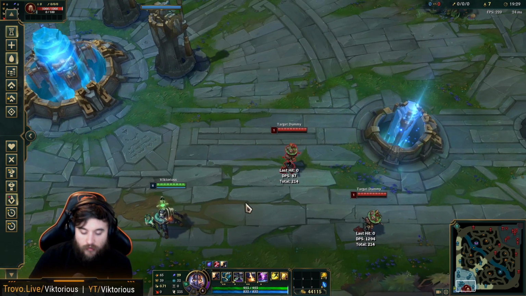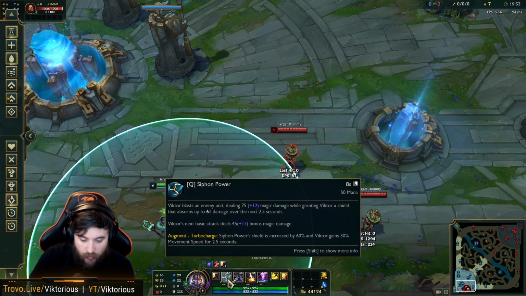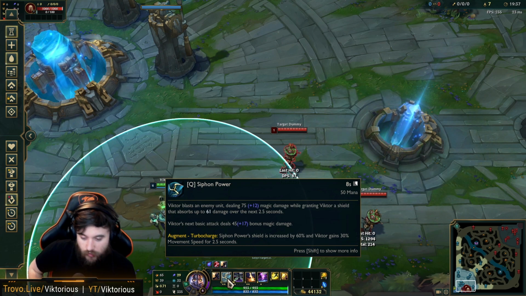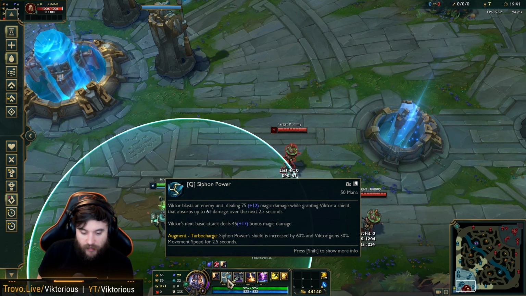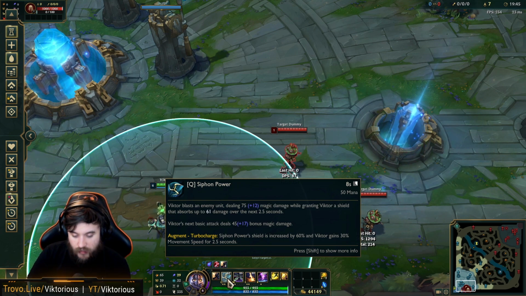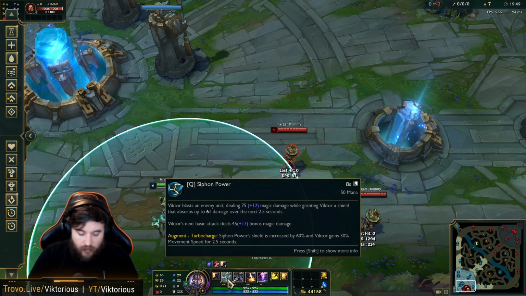For the abilities, we're going to go ahead and do it without items so we don't get confused with all the animation effects of the items. But we'll go ahead and go through with Q. So Q, Viktor blasts an enemy unit, dealing 75 magic damage while gaining Viktor's shield, which absorbs the damage for the next 2.5 seconds. Then he does a basic attack, dealing bonus magic damage. With an upgrade, it just increases the shield by 60%, and he gains 30% movement speed on his Q.